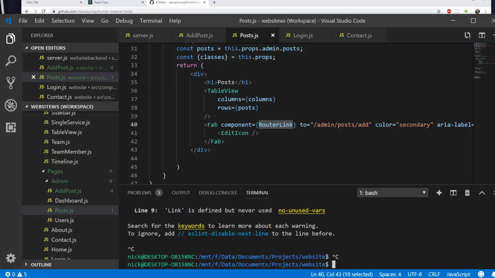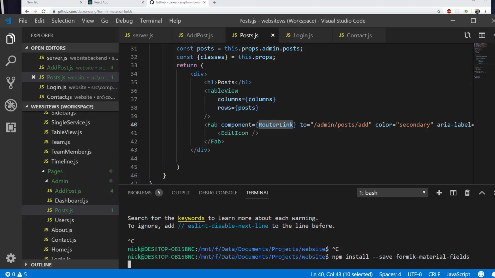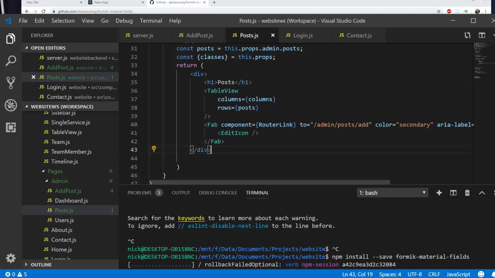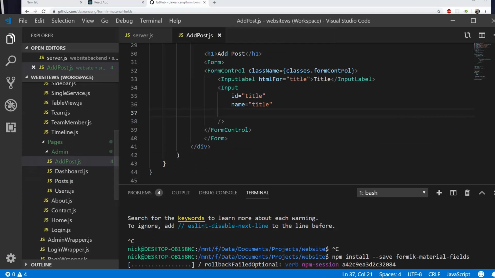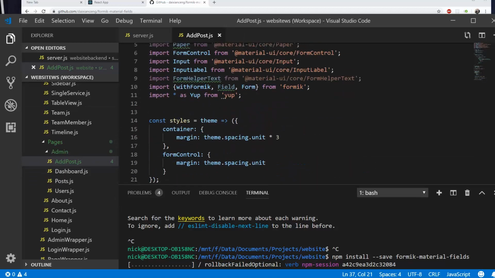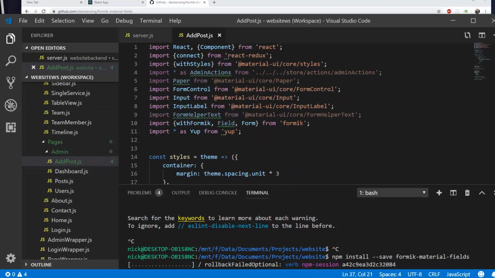Let's type npm install --save, and the package is called formik-material-fields. Let's let that get installed.